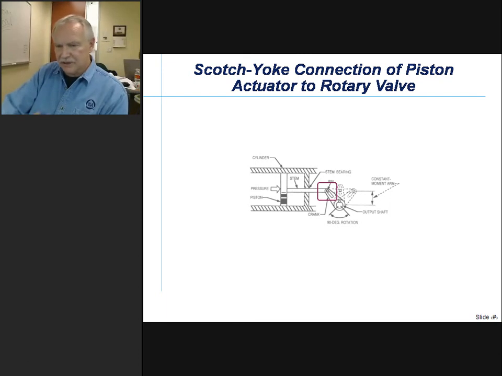What we have here in these last four slides is the attempt to take a piping valve designed for on-off service and put a relatively expensive piston actuator on here and create what you think is a throttling valve, but the end result is you have to deal with the backlash and deadband consequences.